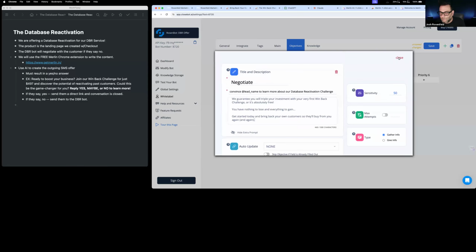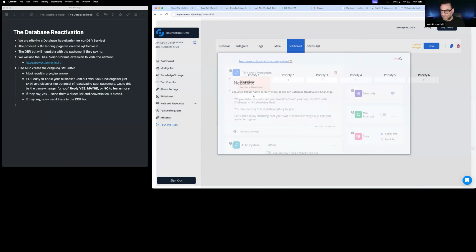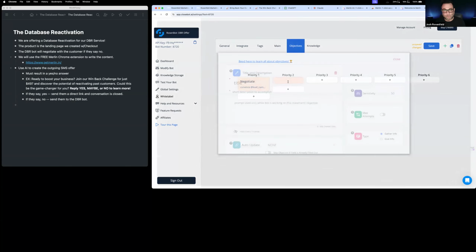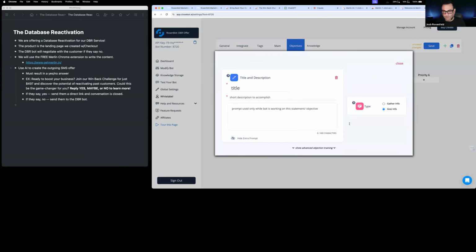I'm doing a gather info because I want them to get to yes, okay? And once they say yes, it should move on. I turn the sensitivity up to 80, so it's more sensitive. Now I'm going to add a second priority. It's just going to be a give info.